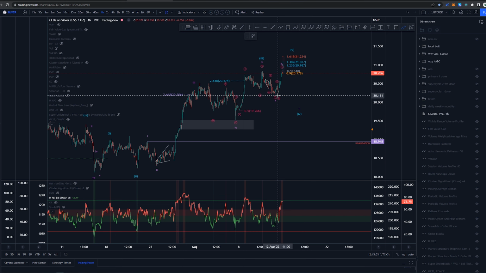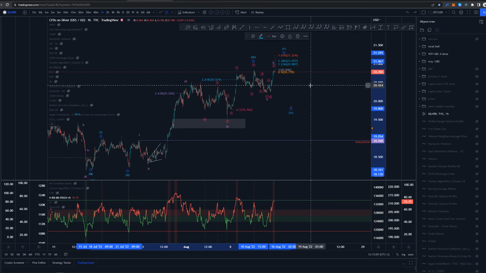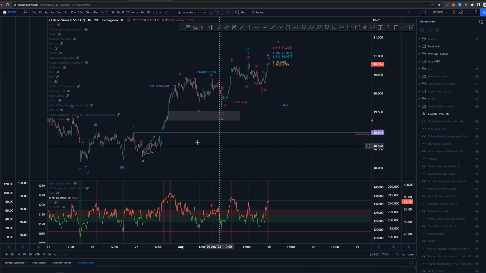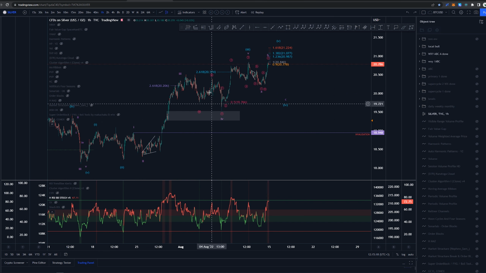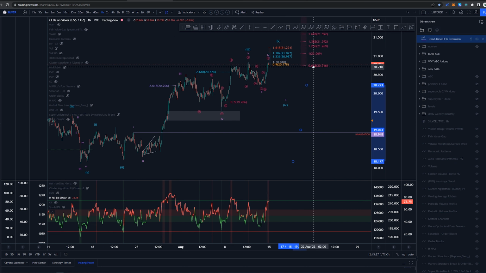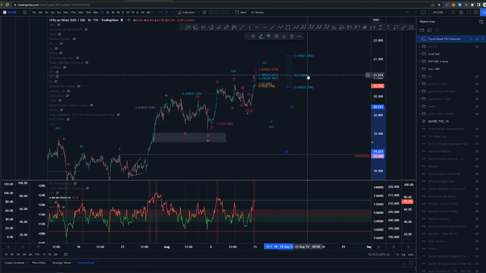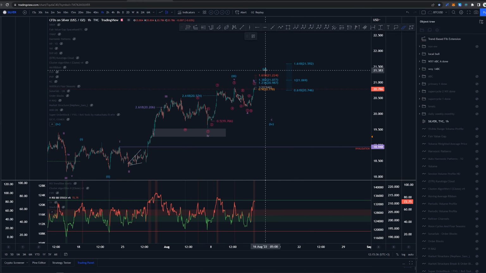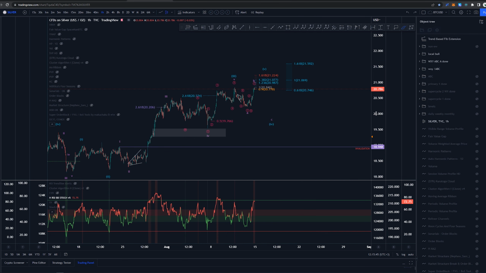If this is indeed going straight to the moon here, and this indeed was the wave 4 here, let's take a look at the targets. So we see that wave 3 here is definitely extended. We go well past 2.618 here, so we don't need to be expecting an extension on the 5th. So our expectations would be measured something like this, and there we go, and these would be the targets. We are almost around the 1-to-1 extension of the wave 1 to wave 5 here. For that we would be around $21. 1.618 would be around $21.6.